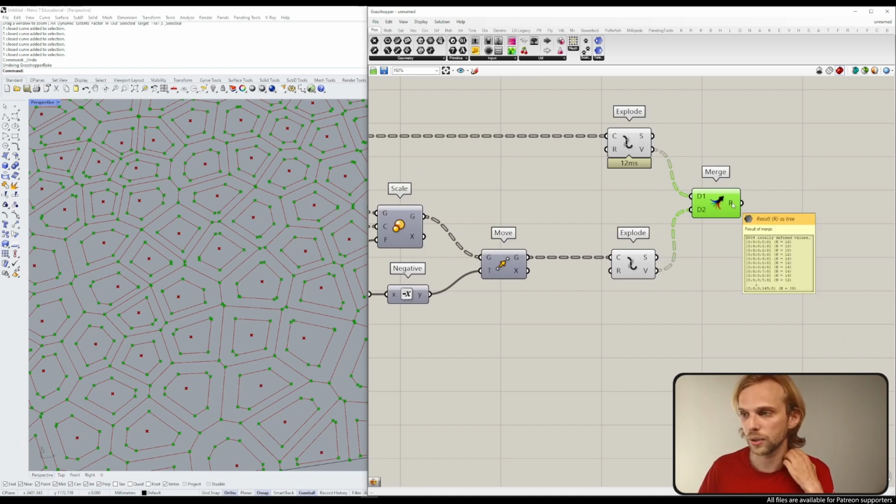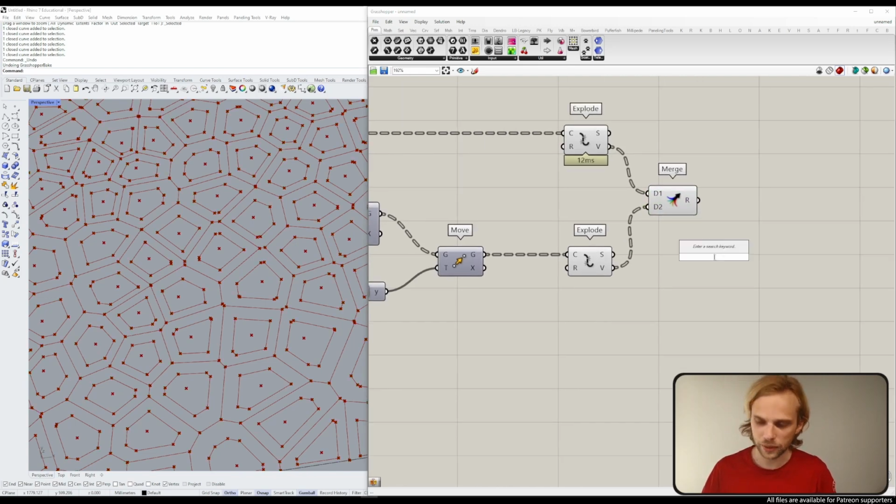Once you merge, you have all of the vertices in one list for each cell. So like this cell, all of the points here are in one list, and for this cell, all points here are in one list, and so on, right?